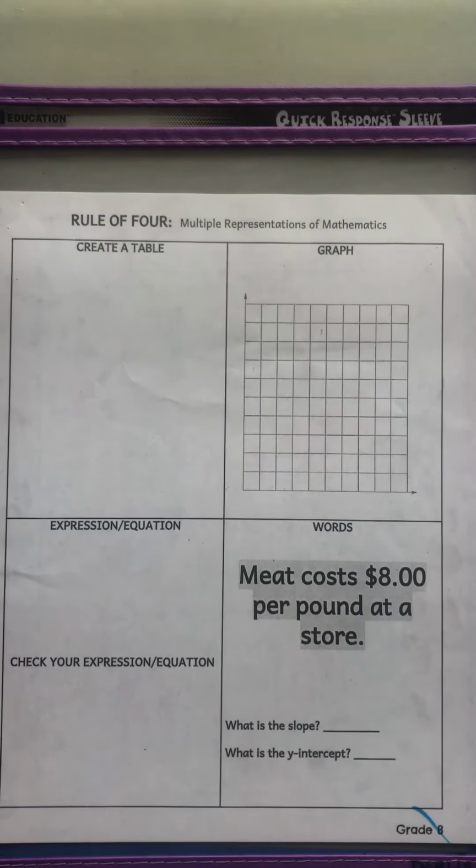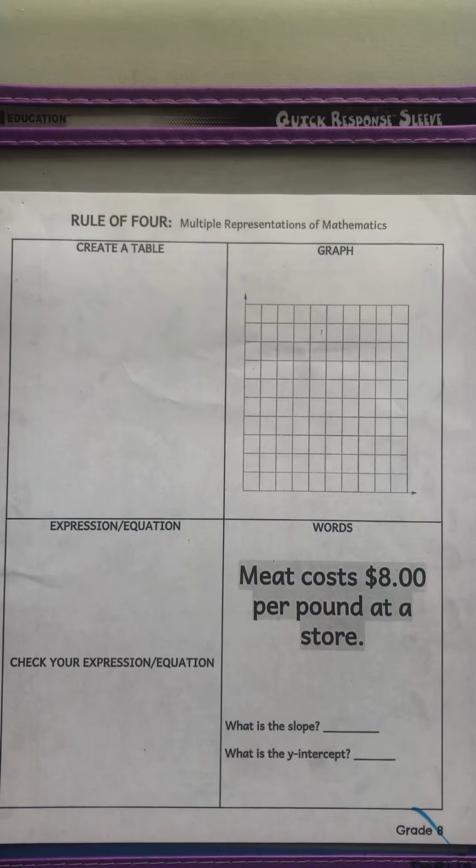Let's take a look at this one, which is the rule of 4. What this is doing is taking a look at all the stuff that we've done before and putting it all together here. So you're going to see a lot of these rules of 4 in the packet. You have to think about what you can work on first and then go from there.